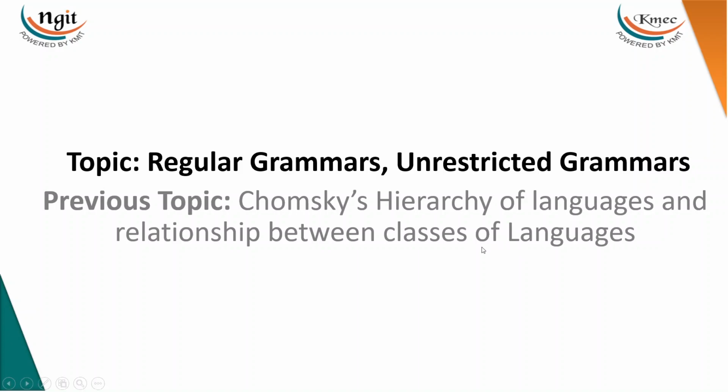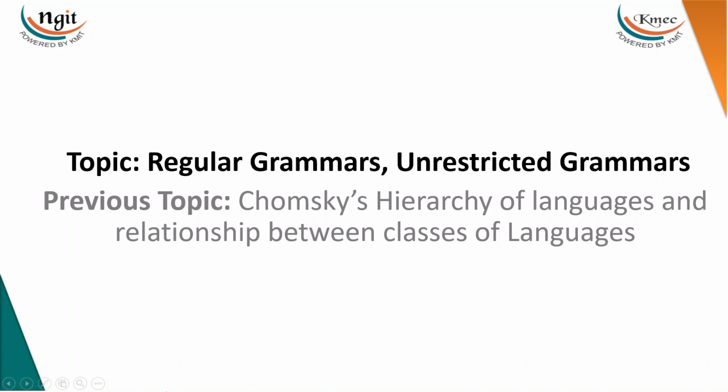Hello students, in the last video we discussed the Chomsky hierarchy of languages and the relation between the classes of the languages. As I told you, in unit 2 we discussed much more about the context-free grammar, the most widely used grammar. Compared to CFG, regular grammars are not popular, but compared to unrestricted and CSG, the regular grammars are popular, and of course they are the most restricted grammars. We have already discussed the rules of regular grammar.